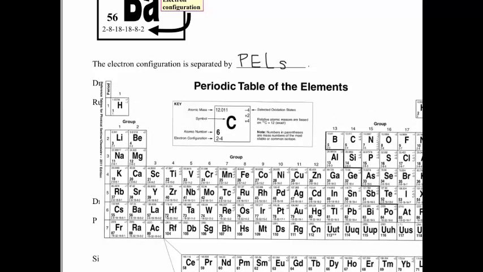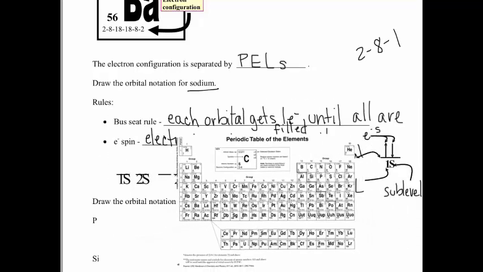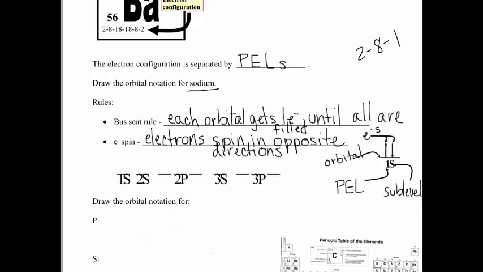Now if you need to look in table S in order to find out which element sodium is, please do so. It is not S. S is sulfur. Sodium is Na right here, and its electron configuration is 2, 8, 1. I'm going to jot that down over here so that I can use that when making my orbital notation. Now I'm going to just sweep this out of the way.